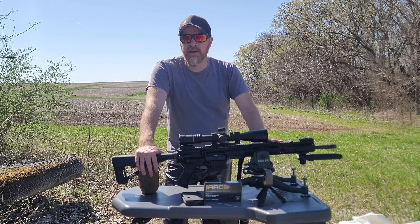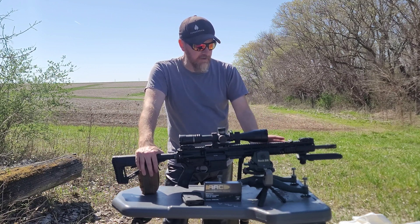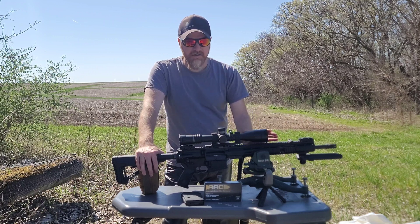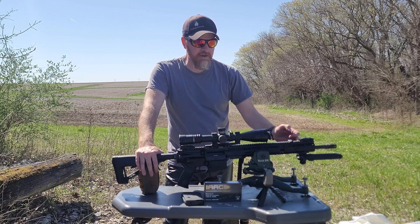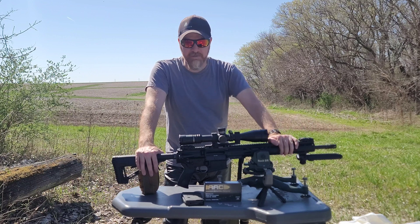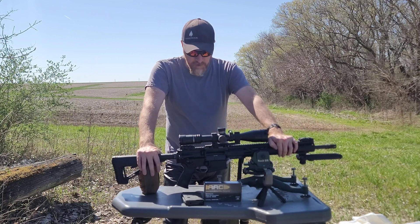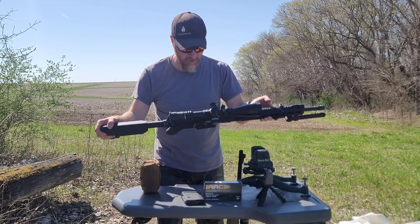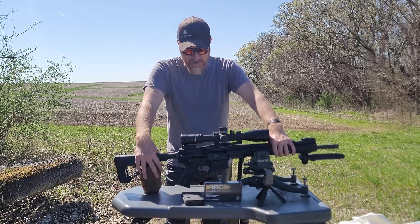Personally I wish this would have had a heavier barrel on it — the Armalite. The original Armalites did have a full heavy contour barrel back behind the gas block, basically nothing machined down all the way out to the gas block — a larger diameter than what the gas block was, then they jumped it down to a .750 past that. Armalite has now switched hands several times. This one was manufactured in Phoenix, Arizona; now everything is manufactured in Texas, if I remember correctly.